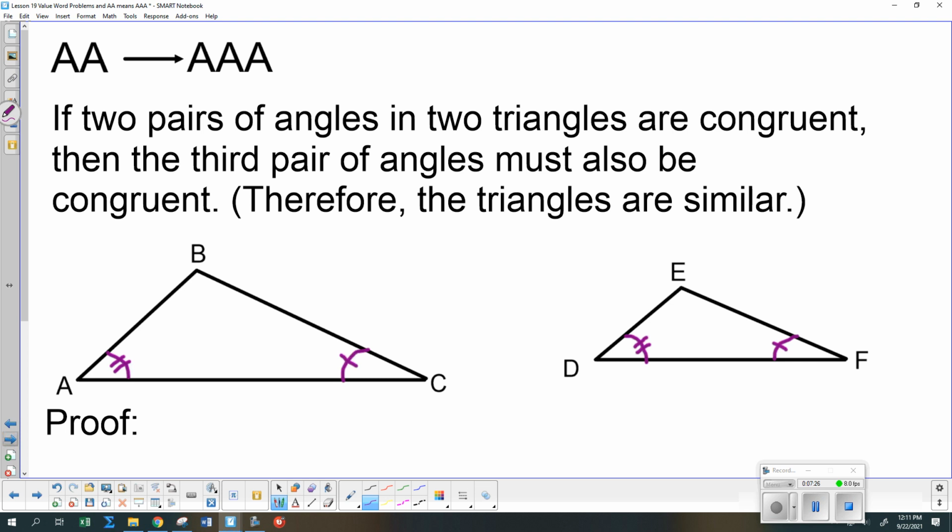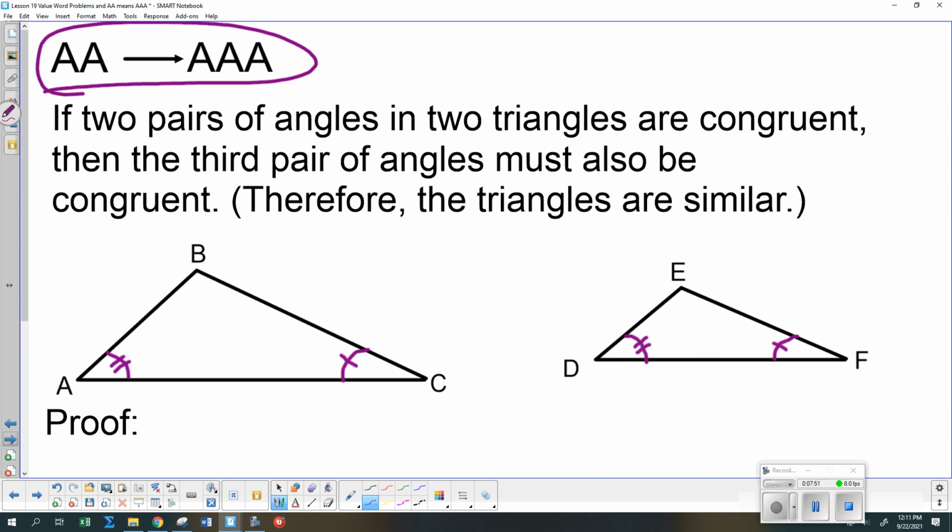So we want to prove today if we have 2 triangles, and in those triangles, we already know 2 sets of the angles match up. But that automatically means the last set of angles matches up also. So we're going to start out with a picture like what you see there. So copy that picture down with all of the labels in there.